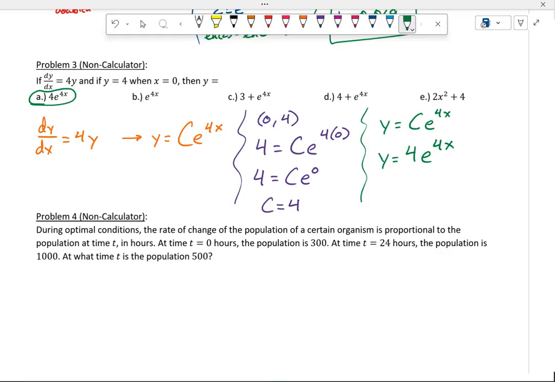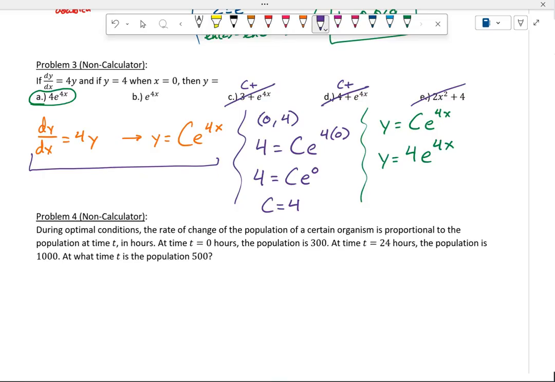And actually, before doing any work, we should have been able to eliminate C, D, and E. Because from this right here, we know that our general solution is C e to the kx, because it is directly proportional. So it's not going to be a C plus. That's not going to be the case, so it's not C or D. And then this one is not even exponential, it's a quadratic, so it's not E. So the only two viable options were A and B, where C was equal to 4 or C was equal to 1. Came out that C was equal to 4. So knowing this directly proportional kind of situation allows us to eliminate down to a 50-50, and then you just need to find your C with the initial condition.